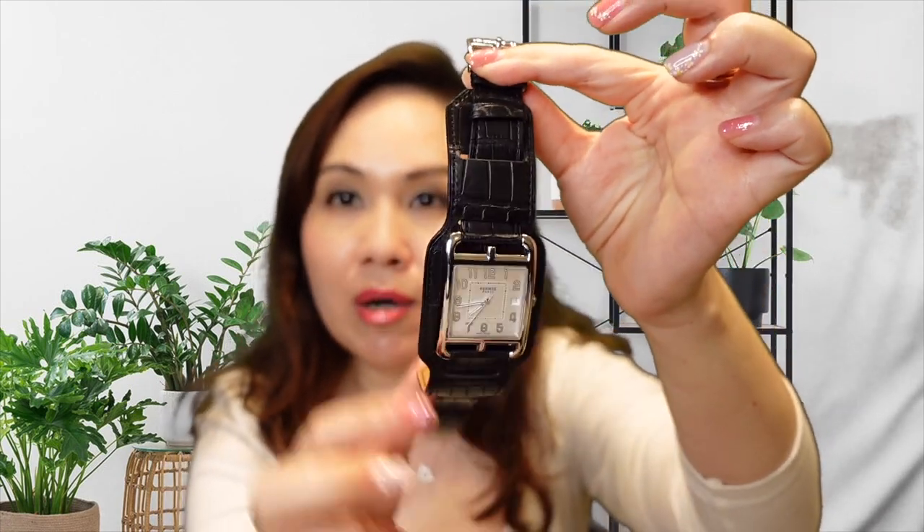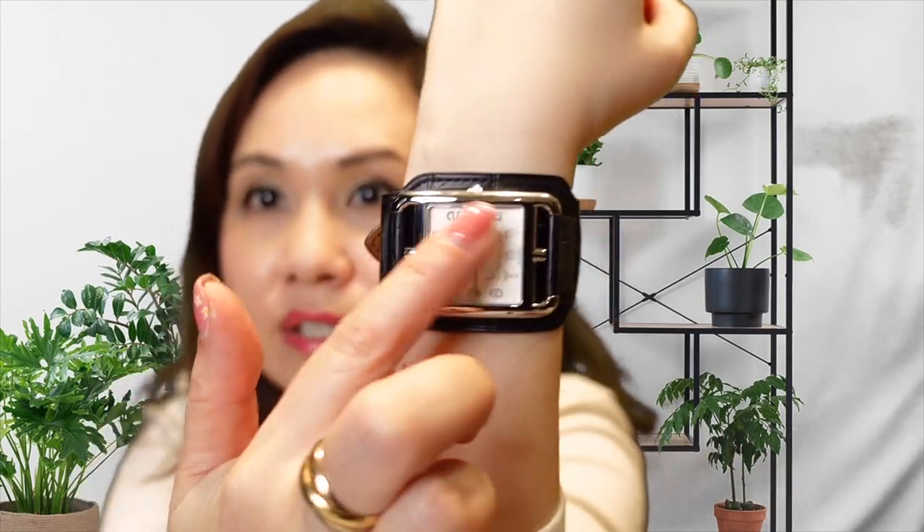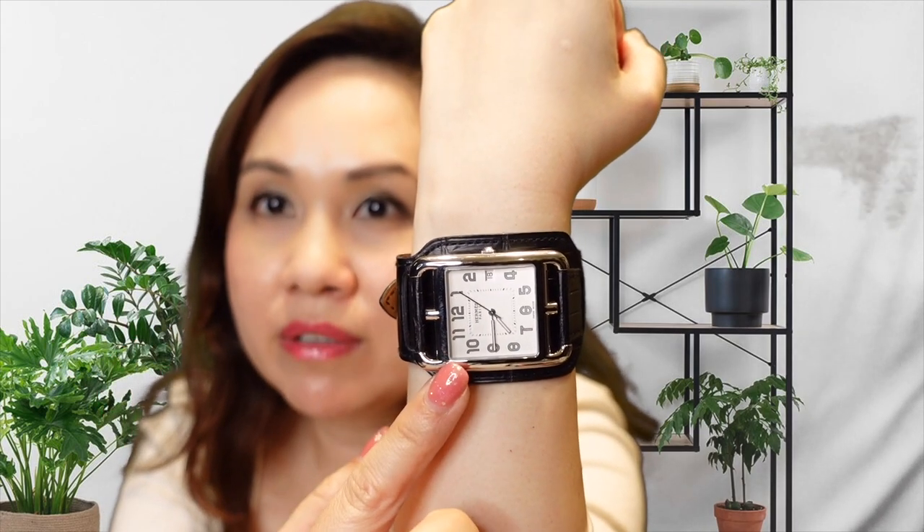You can see here it comes in a cuff design made out of black crocodile leather. Honestly, I think I bought this watch mainly for the strap more than the watch itself. I'm just going to put this on quickly so you can see what it looks like. This cuff would fit if your wrist is between 14 to 16.5 centimeters, or five and a half to six and a half inches. The history of the Cape Cod watch is that it was developed in 1991. You can see by the shape — it's kind of like a square within a rectangular shape — it was inspired by the anchor chain.